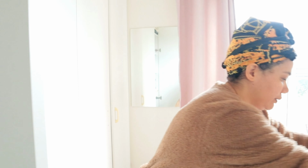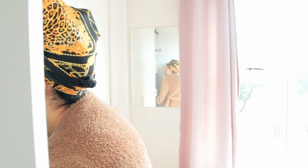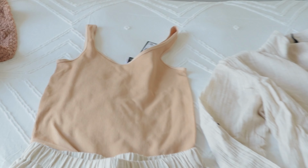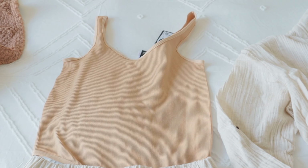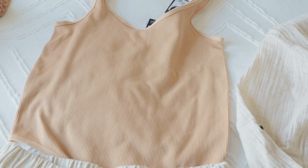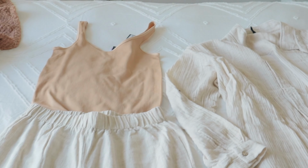This one, and then just a little top over that one. So yeah, I think let's just go with the shirt. Then I'm going to wear the shirt over that, and that's going to be our color scheme with a slipper. So this is kind of what I'm going for, a nude bodysuit, or this is going to be our bather for today as well. Oh, let's just play that it fits with the pants. And then the shirt, which I'm just going to tie up at the bottom.